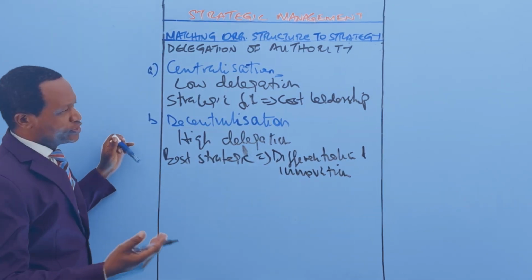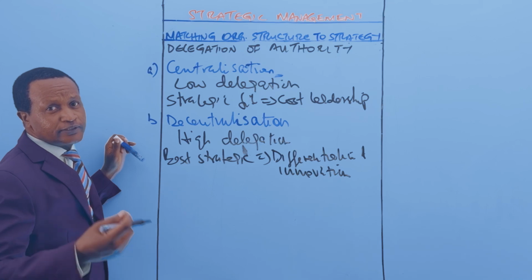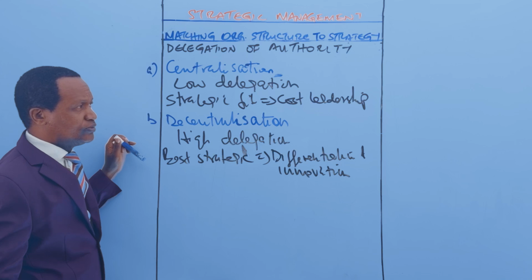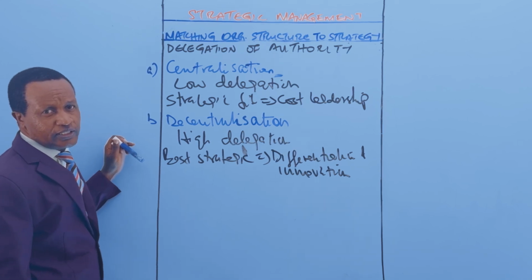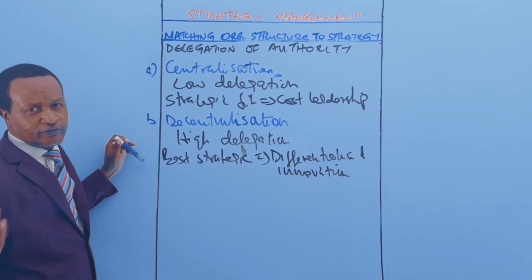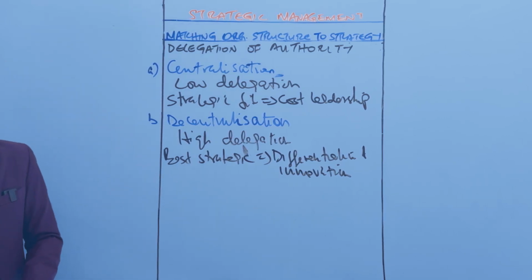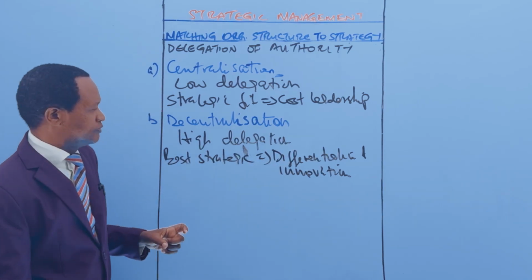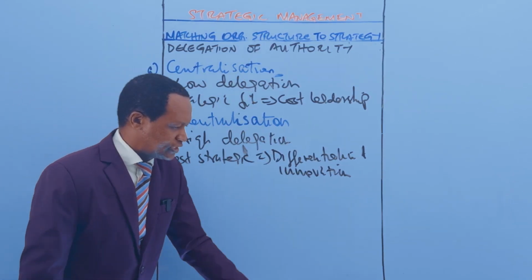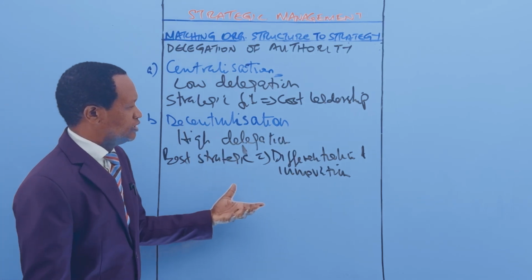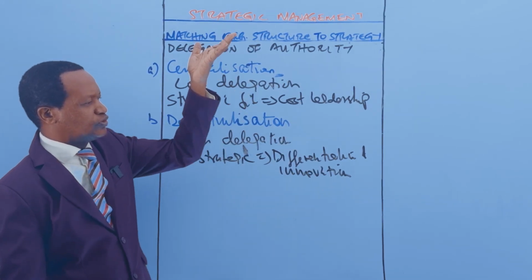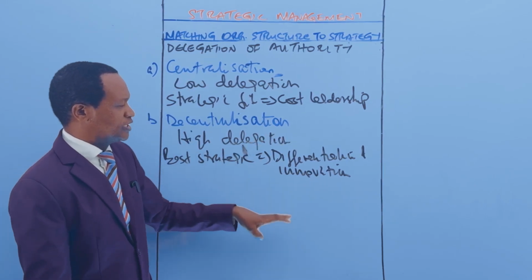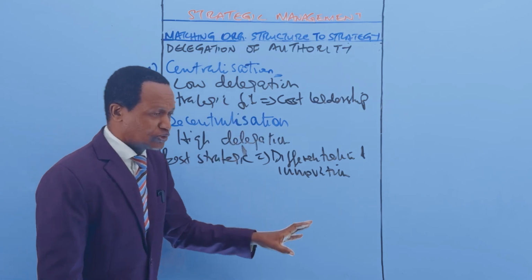And what is the logic? The logic here is that innovation requires speed. And if an employee, say at Safaricom or a tech startup, has to wait for 5 levels of approval to test a new software feature, then the company loses its competitive edge. So you have to decentralize authority so that the lower level managers do not need to seek approval at the top. No, you decentralize authority, give the lower level managers, the middle level managers, the power to make decisions.